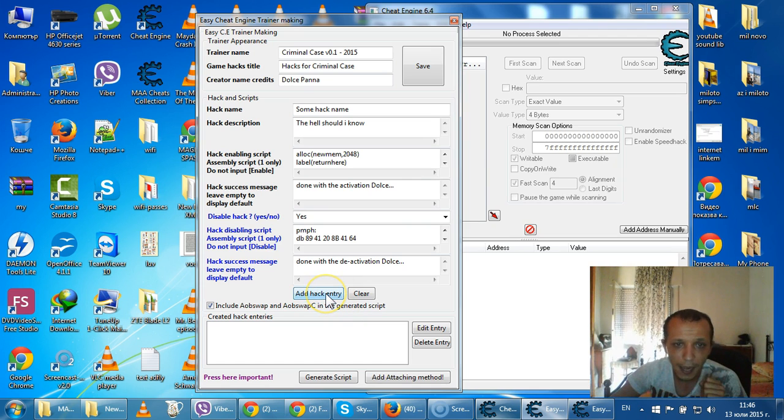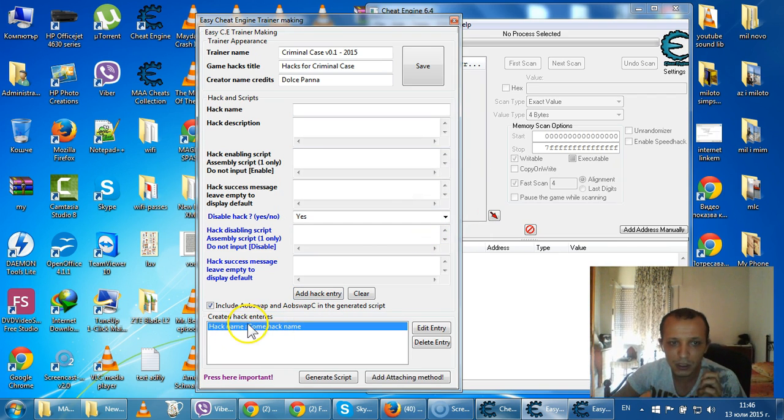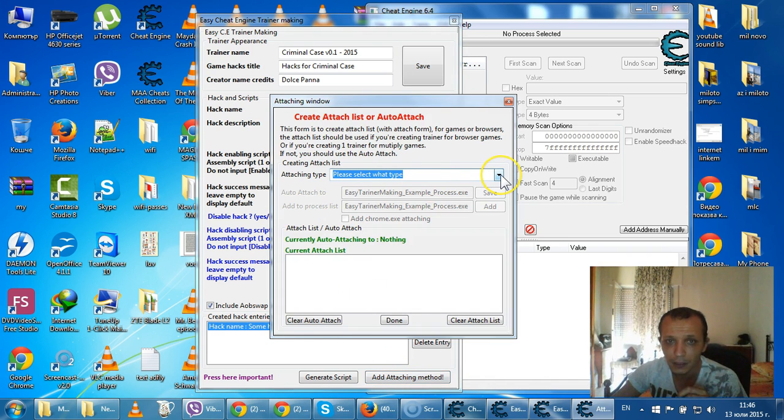Okay, so in that moment we just go with hack, add a hack entry. So you see the hack name and some hack name as the description. Let's go with add attaching method. Once we have gotten to this menu, we just go with auto attach list for multiple browser games.